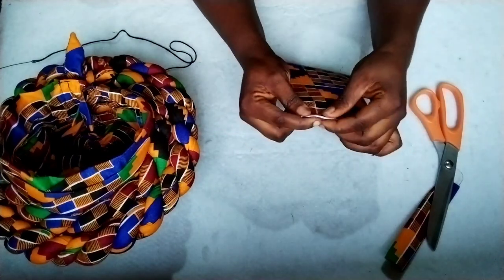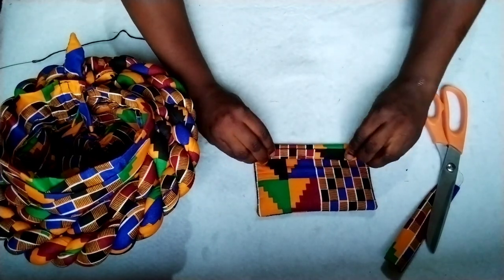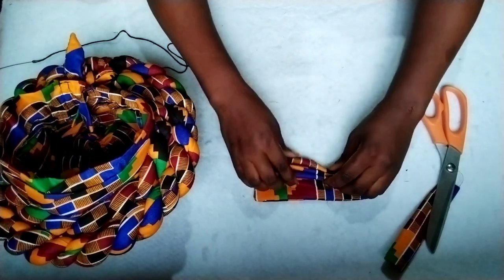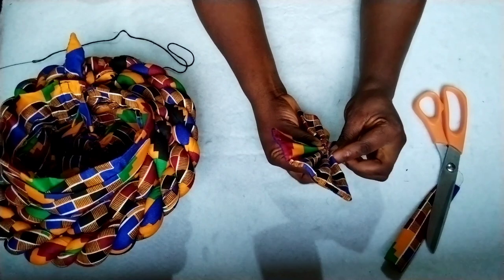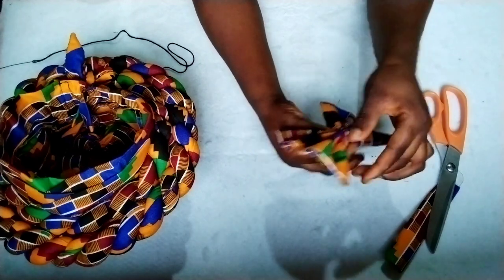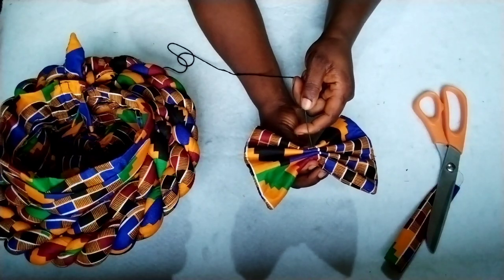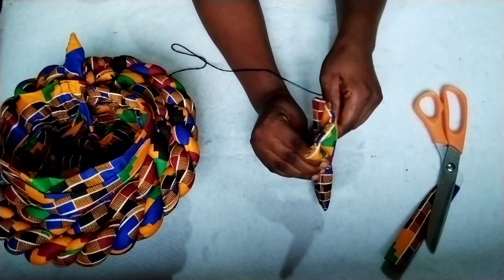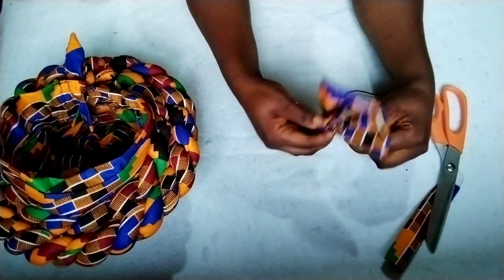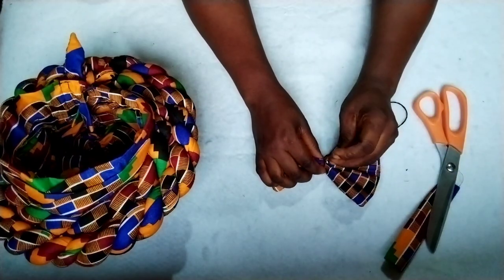Alright, what I'll be doing now is to form my bow. Please follow this method. Alright, you can see the way I did that. You can replay to watch the way I formed this bow. Then, use your needle and thread to tack. Use it to hold it down. Once you're done holding down, you tie with your needle and thread, but don't cut out the thread after tying it.